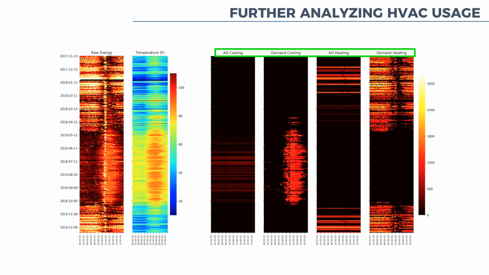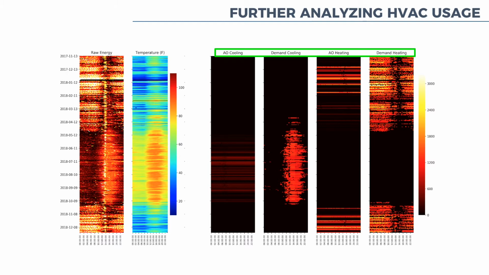So once you have this information, what are the things you see in this image? On the x-axis, you have time of use, right? So you know what is the time of the day at which HVAC is used. And on the y-axis, you know the different days of a year. So basically, you are able to pinpoint what is the date and time at which HVAC is running in Bob's house.